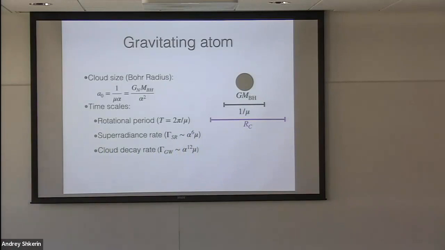But the exponents here are different for different modes. For different superradiance modes, the power is different. And this is the faster one, so it's the one that will actually grow. Do you mean that the cloud will eventually decay exponentially fast? Power law. Yes, the gravitational wave leads to the cloud decaying with a power law.